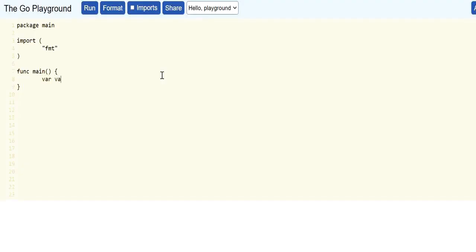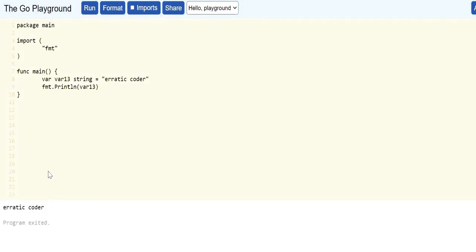I have a variable var13, and to declare this variable as a string, I am giving string, and the value of this string variable is erratic coder. Let's print the value of this variable var13.